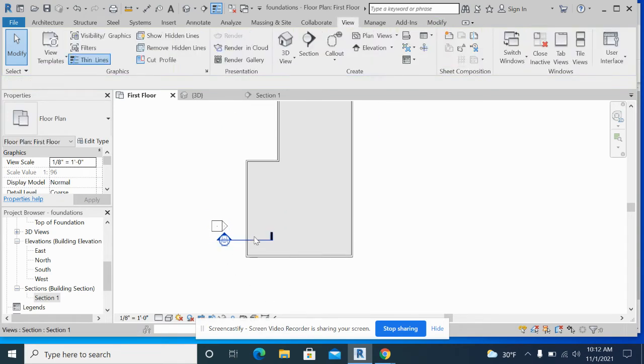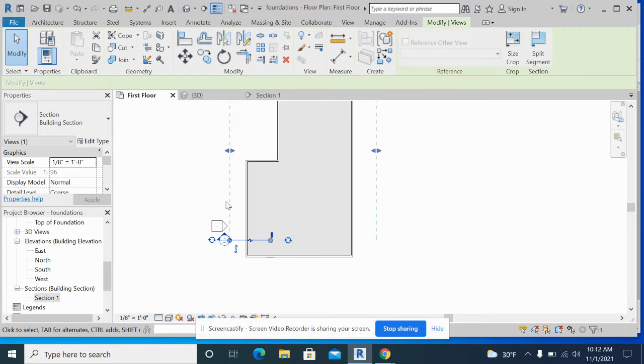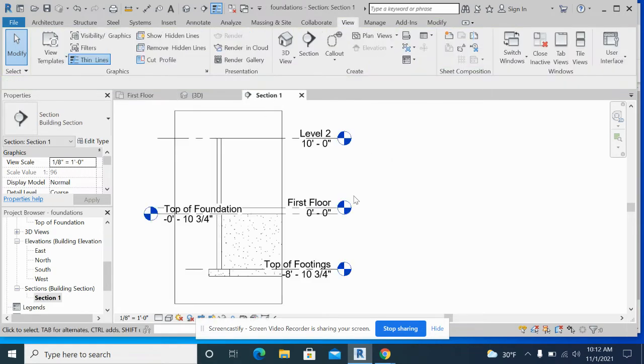Okay, so when you click on your section view, like if I click on this little line, you can see these dotted lines of what is being included. Obviously it's going from this blue line all the way across to this right one. So I'm going to bring that in. And now let's go look at that section. So now we just have this one wall.